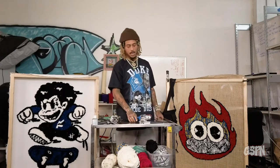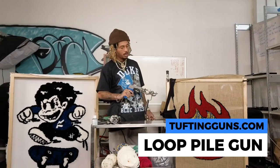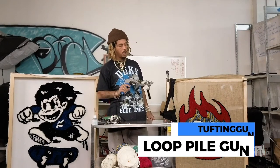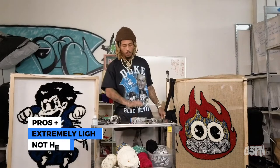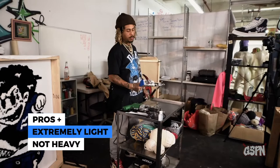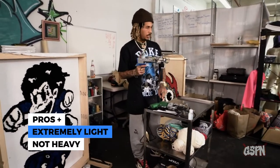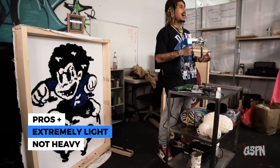So this is the Loop Pile Tufting Gun from TuftingGuns.com. Tim Eads down there in Philadelphia, PA. Shout out to Tim Eads. The gun, off rip, is way lighter. This, the green one that we just talked about, feels like five of these.